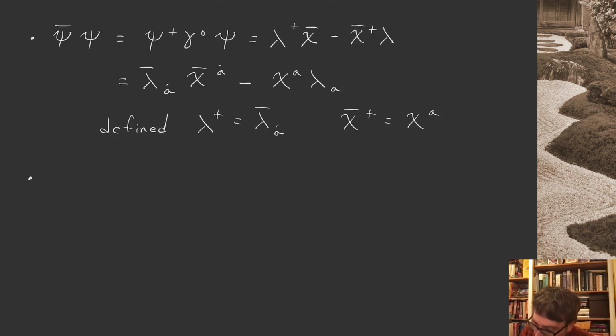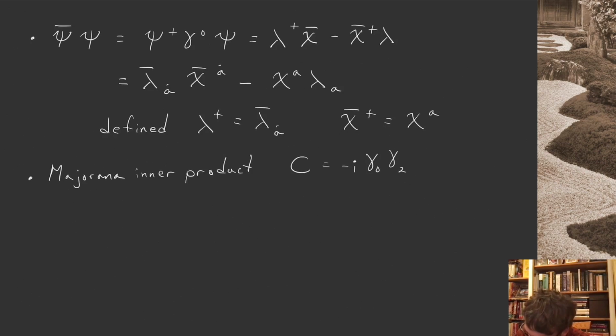Now let's do another example. Let's look at the Majorana inner product and see how that looks. So for that we need to know what this charge conjugation matrix is in this basis. Let's choose minus i, gamma 0, gamma 2. And if we expand that out, I claim what you're going to find is minus i times the diagonal matrix, which has a sigma 2 and a sigma 2 in it. And so notice when I multiply i by sigma 2, I basically get something that's purely real, right? I basically get this completely antisymmetric tensor with a 1 in the upper right and a minus 1 in the lower left. Okay, so let's see what happens.